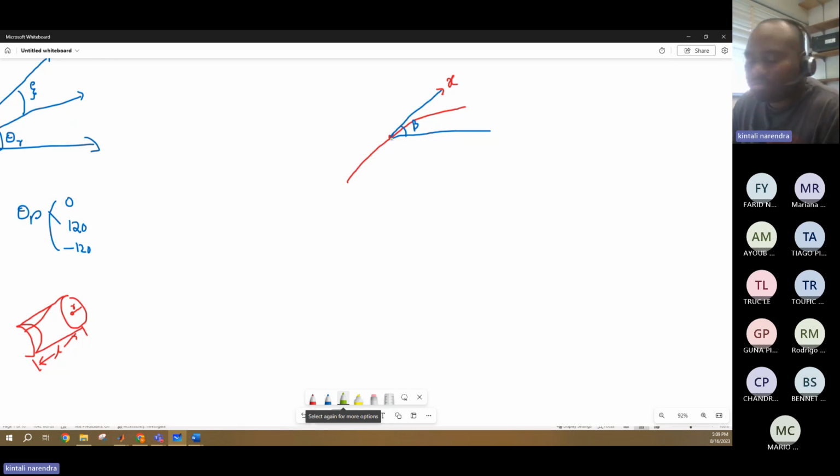Now we know there are certain forces which are acting. As this is the center of mass, there is mg, the gravitational force acting. If m is the mass of the vehicle, the mass of the chassis, and g is the gravity, then mg is the force acting at this point, right? Guys, are you with me? Yes.